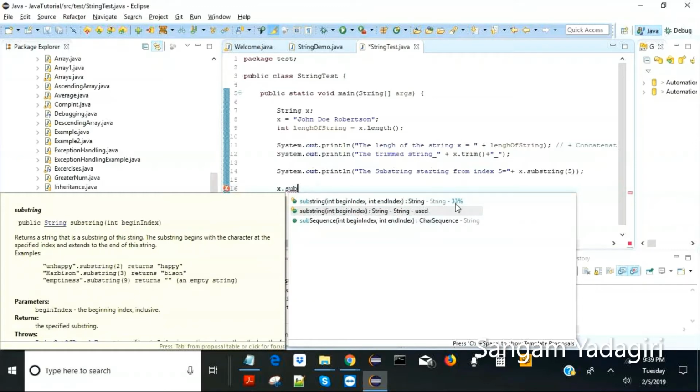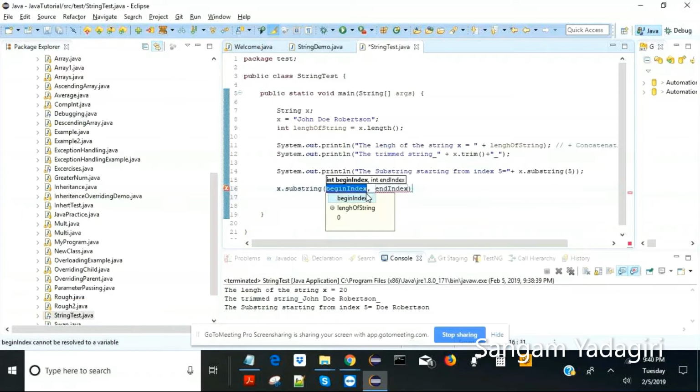It also shows, based on your query, the partial wording you typed just now, based on what you're looking for, the 33% match will be this one. So it's intelligent enough. I already told you last time, right? Eclipse would show you the best match, 33% match will be this substring. So let's use it. Now this is the same function, but it's an overloaded version of it. That means it has a different signature. The difference is it asks you to enter a beginning index and an ending index.